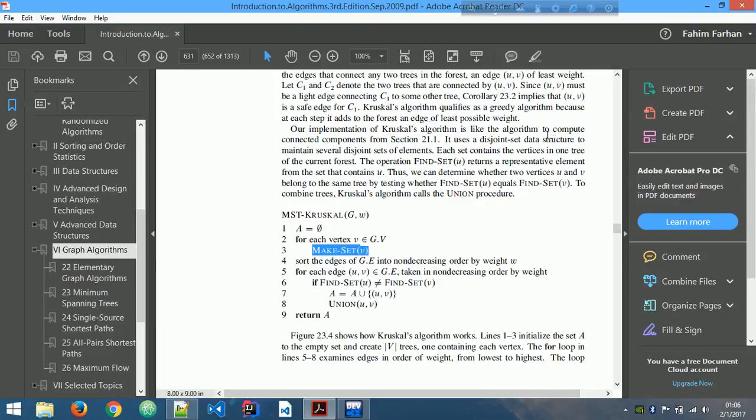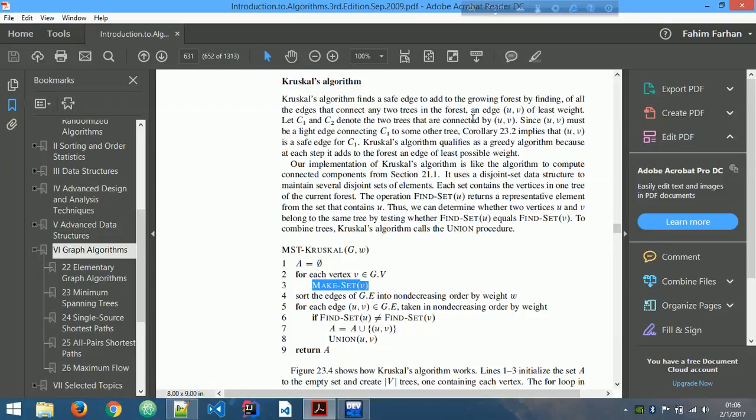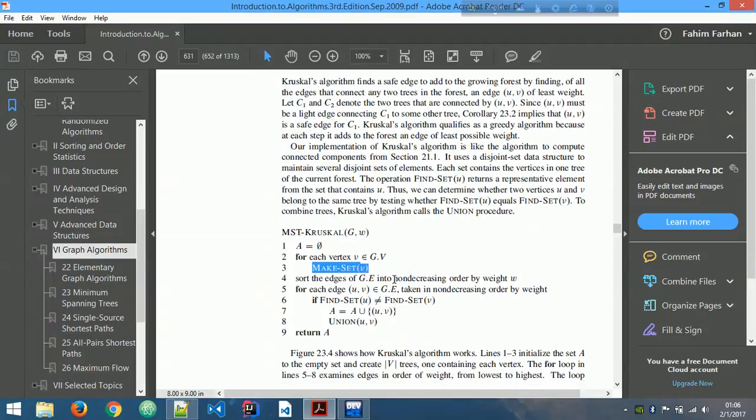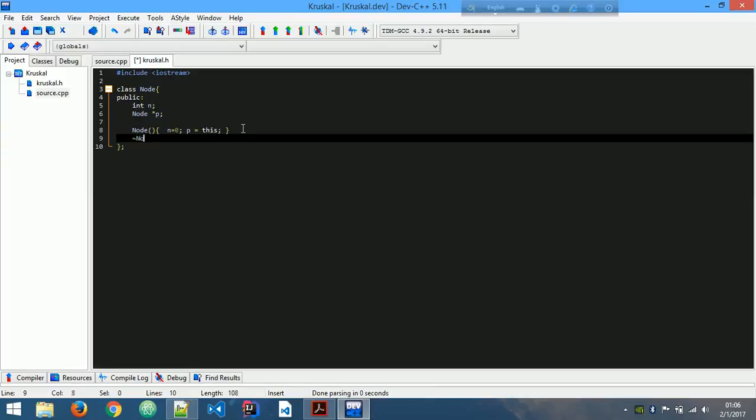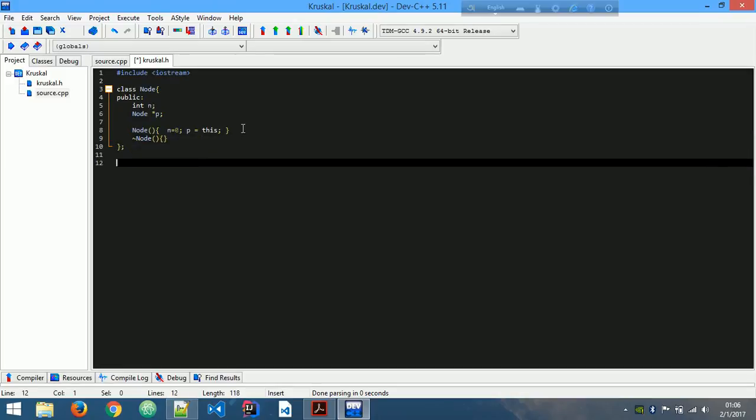We have this explained in the upper paragraph over here somewhere. So what it does is actually point a node to itself initially. So that is why p equals this, right? And the destructor function, which does absolutely nothing. So that's the node class.